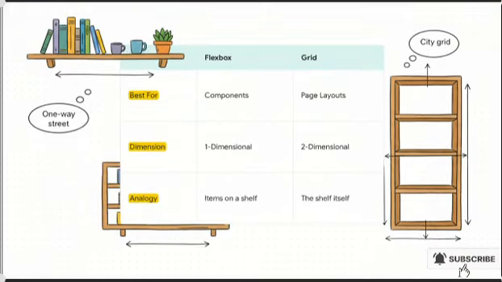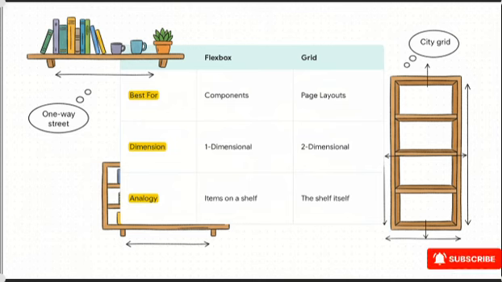Let's really break that down with a great analogy. Think of flexbox as being fundamentally one-dimensional. It's great at arranging things in either a row or a column, not both at once. So it's like arranging the books on a shelf. You can line them up, you can center them, whatever. But CSS Grid is two-dimensional. It can handle rows and columns at the exact same time. So Grid isn't for arranging the books. Grid is for building the entire bookshelf itself. It handles the big picture, the header, the sidebar, the main content, the footer, the whole structure.